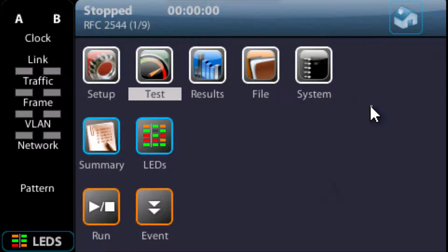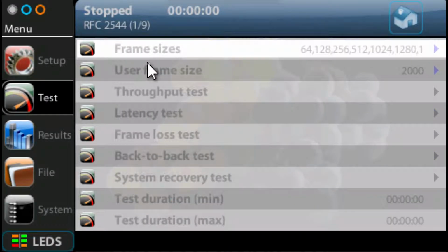What we'll do now is reset the unit to its factory defaults. That gets rid of all the settings that may be in any of the test menus, so that we know we've got a clean sheet as we set up for the C37.94 test. So we're going to press on the test icon.